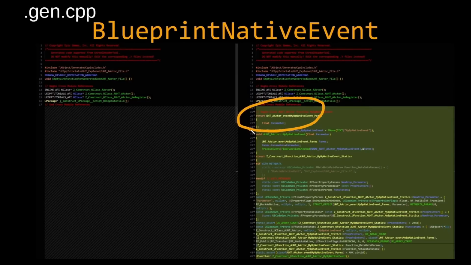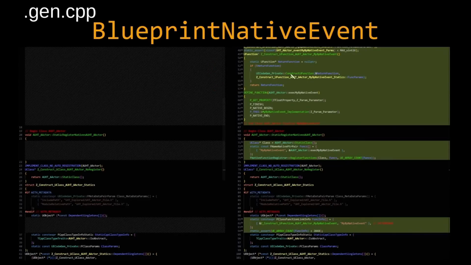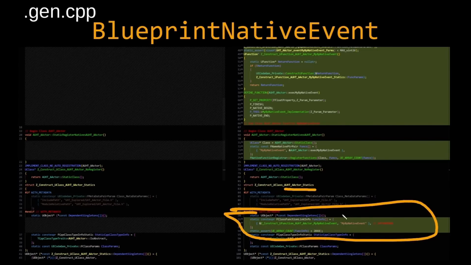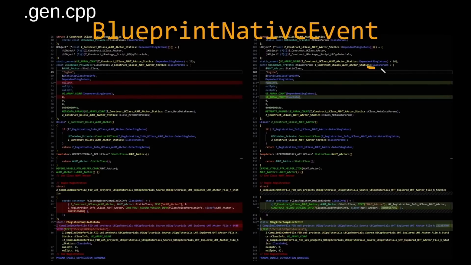Again, we have this kind of params pattern happening where we do ProcessEvent on a function we find via the name, and the params, which are this here. And the parameter is treated as its own property. Similar thing as what we saw before with the BlueprintImplementableEvent. Eventually we get a ZConstruct pattern where it's building this reflected type for the UFUNCTION. We have this Blueprint virtual machine hook thing here for a defined function like we saw before. We have this register the name to this exec, and we have some stuff populated in this FuncInfo for the AActor statics. And then we pass that in our class parameters so that our UClass gets constructed properly. And again, the registration is the same, aside from some number changes.